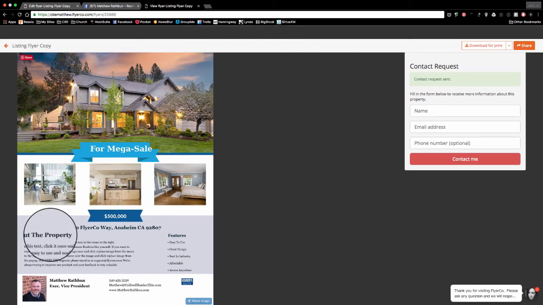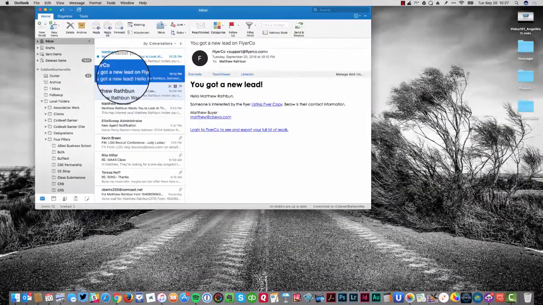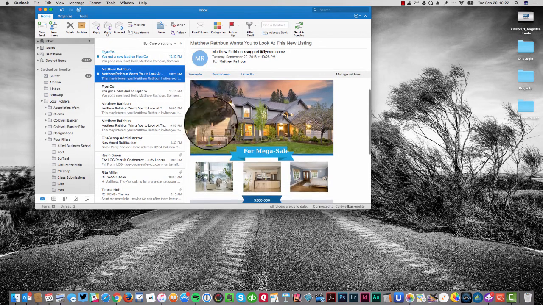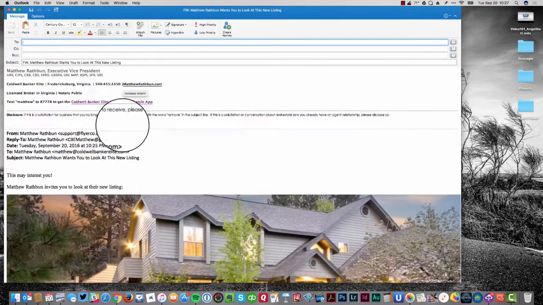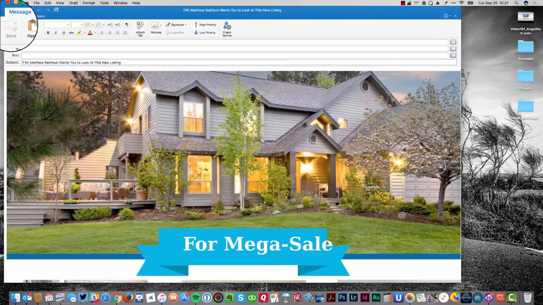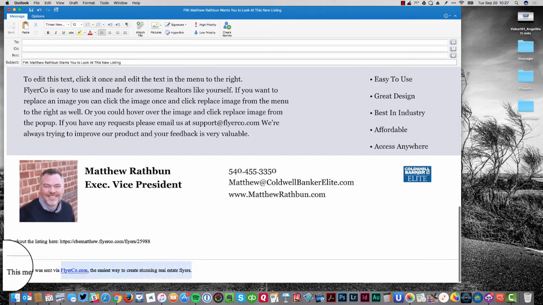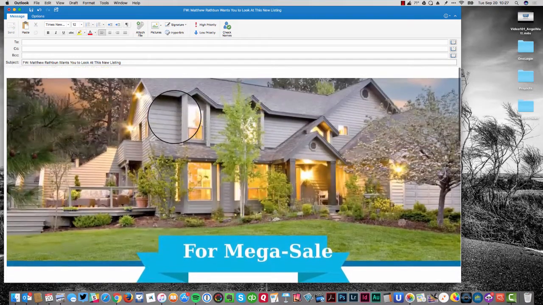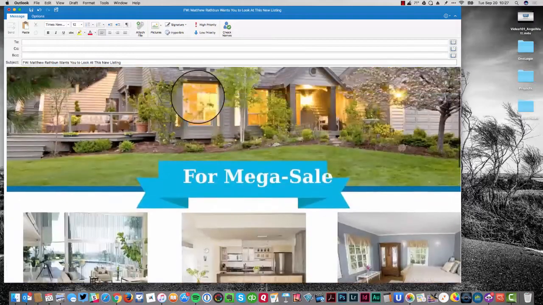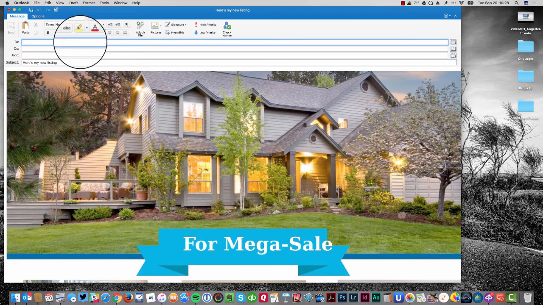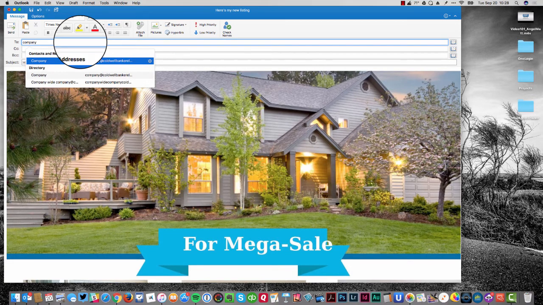And then once they've done that, I'll go over here to my email. The first email I see, here's the email with the flyer, and I'm going to use this. This is my email that I created earlier. I'm going to delete all this junk in here, right? All my signature line, all my stuff, except for what I absolutely need, which is already on the flyer, and I'm going to get rid of this too. Okay, so now you can see that my email is a nice, attractive flyer that I just created, and I can put whatever email I want in here. Here's my new listing. And then I can send it to whomever I wish, whatever email distribution system I have.